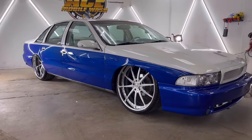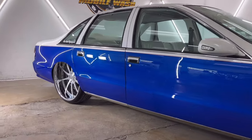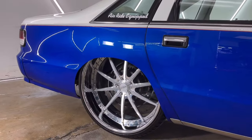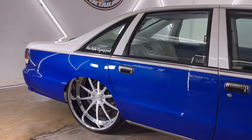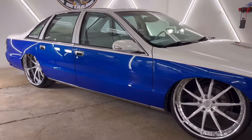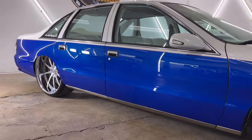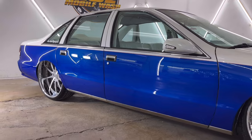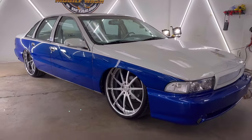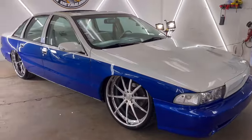He's pretty much ready - that's all he wanted, to get that paint nice and clean and protected because he will be taking this car to a show in Atlanta. So we got him show ready, got everything nice and clean, paint is in order, wheels are clean, ceramic coating is done. As long as it's maintained the right way, all it's gonna need before the show is a quick wash and he'll look just like he just left the shop.